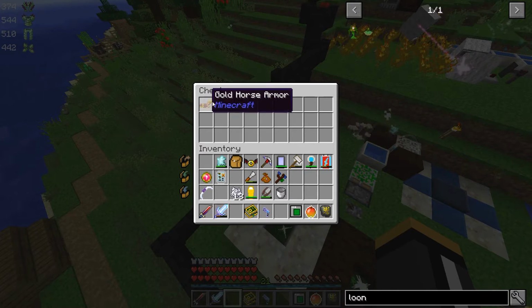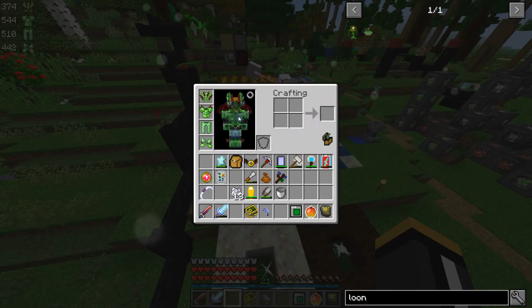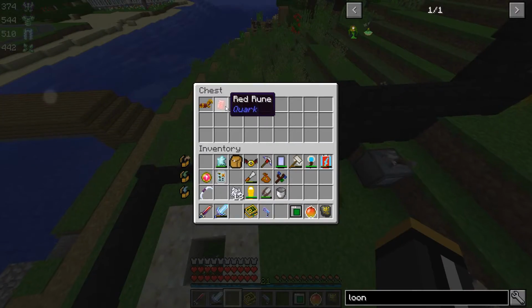Red rune. These are to change the color of your enchants. With Quark, when you enchant things, it no longer has that weird purpley color. It's just a white color. And you can change the color with this.